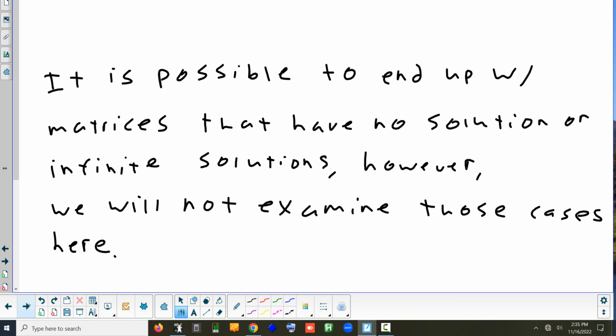So we can end up with basically special cases. What I'm saying here is we're not doing special cases with matrices. We could end up with no solution or an infinite solution. That's not going to happen. Every problem is going to work out just like the 3 that I did. So no special cases.